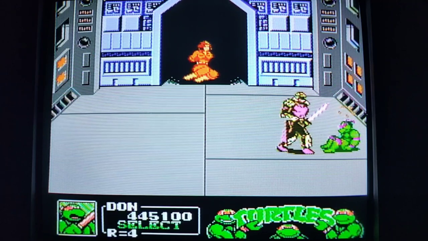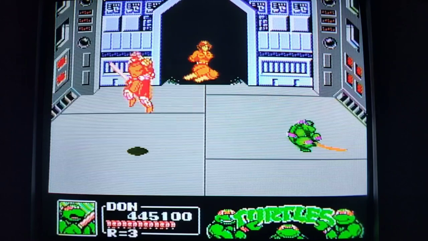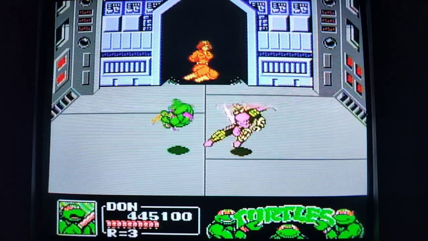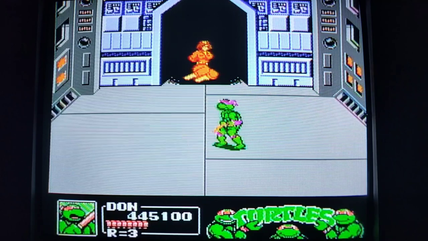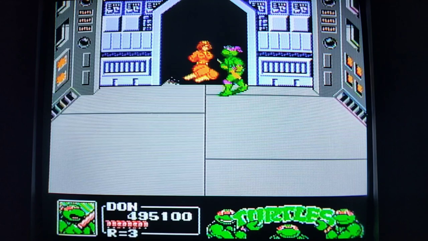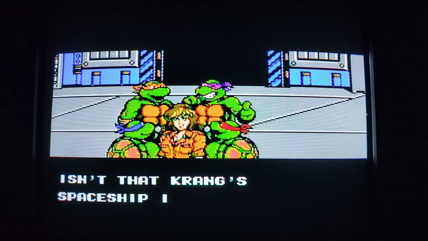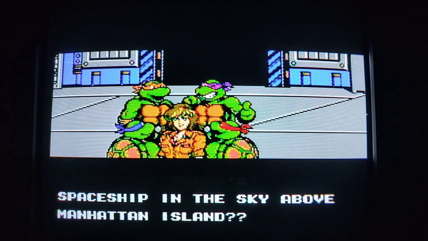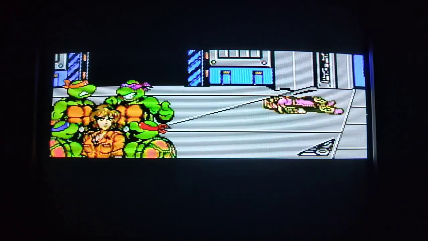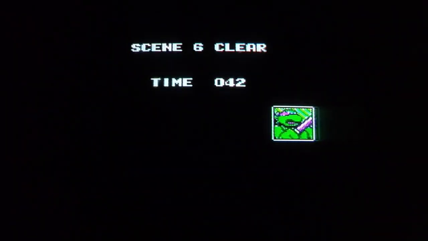Yep, there's another life. I mean, we're doing good, but I'm probably going to have to use a continue on the end. Look. Isn't that Krang's spaceship in the sky above Manhattan Island? And when I first did this, I was like, oh, I beat the game. Well, hey, Shredder's getting away.